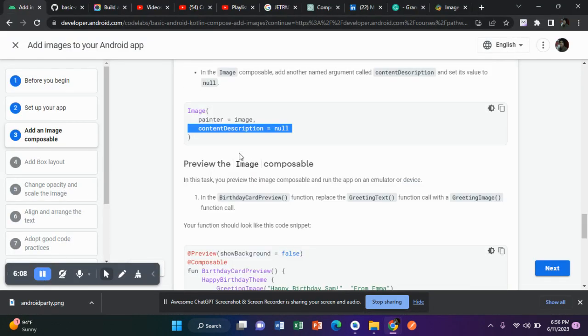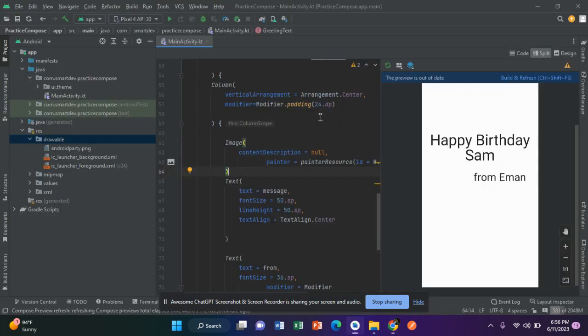Here we can see the content description was missing. So the error has gone. Let's build and refresh to see what we are getting.